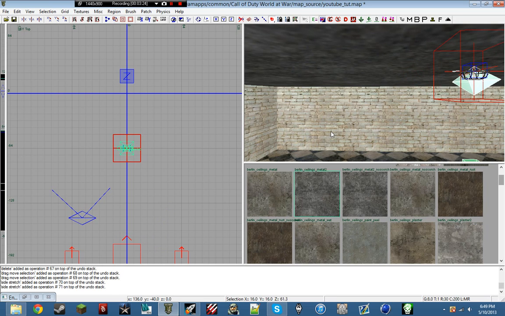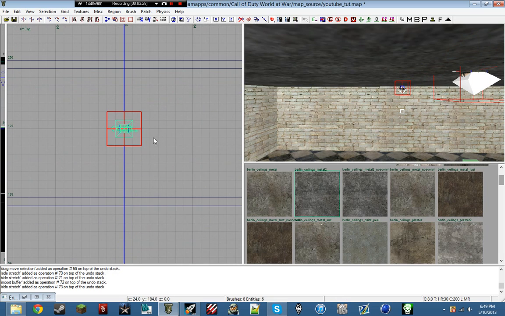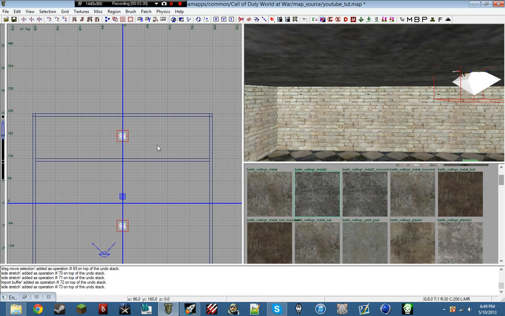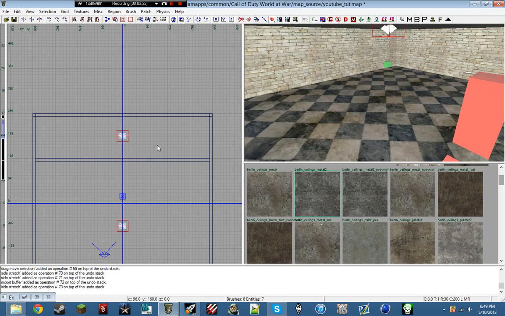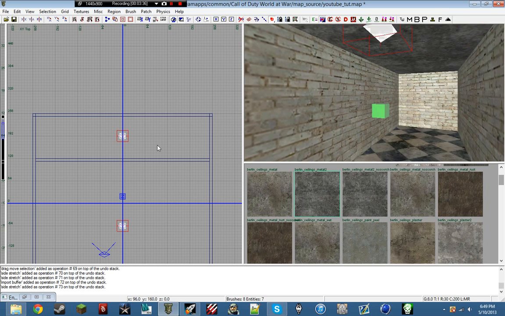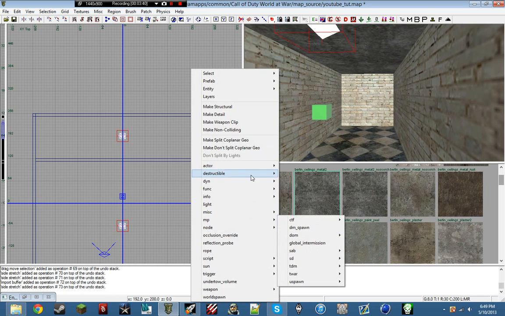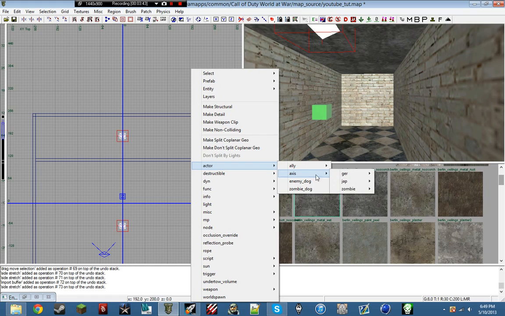And we're going to go ahead and duplicate it, doing the space bar again, and put one over here, since this is going to be where our zombie spawn is once we make it. And we're going to do that now. So go ahead and right click and go to Actor, Axis, Zombie, and select the spawner.